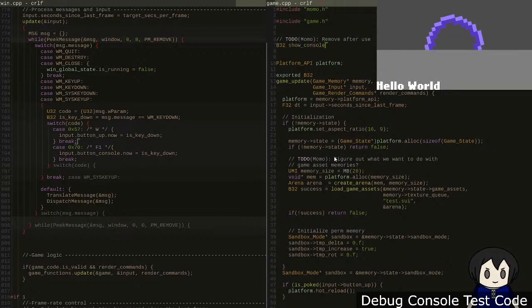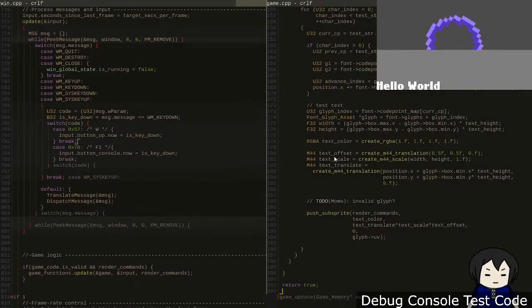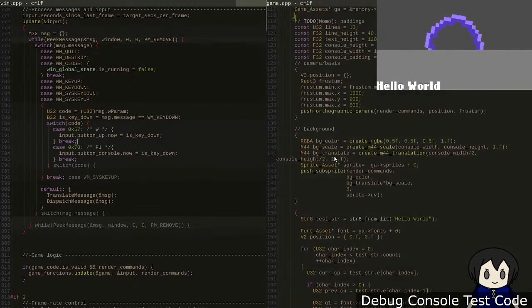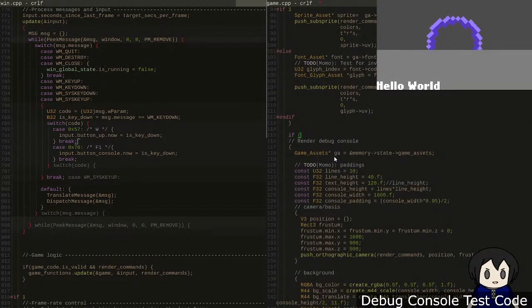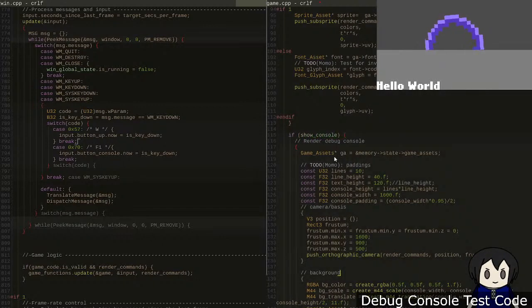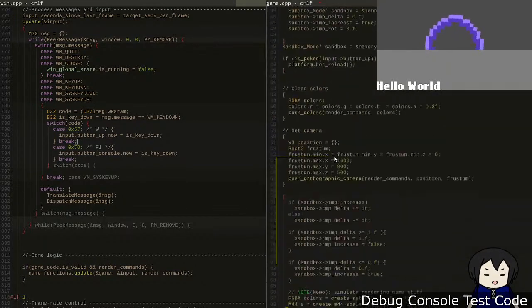So console is false at first. This is the whole console code, and we'll just put a giant if statement here. If show console, then we do this giant lump of code.